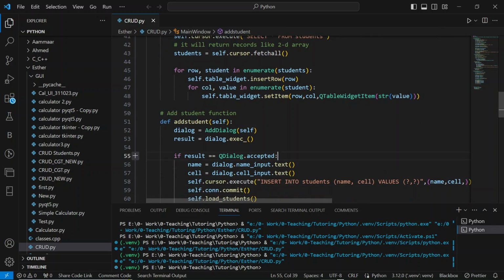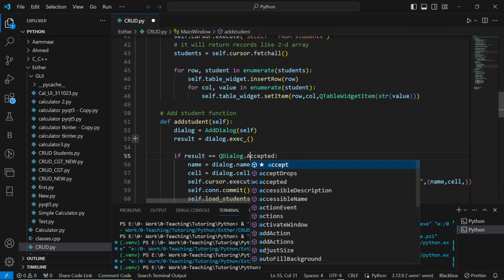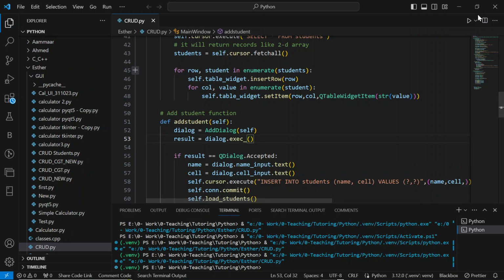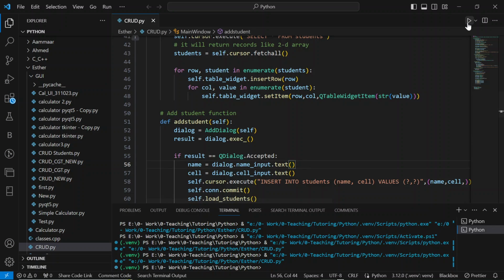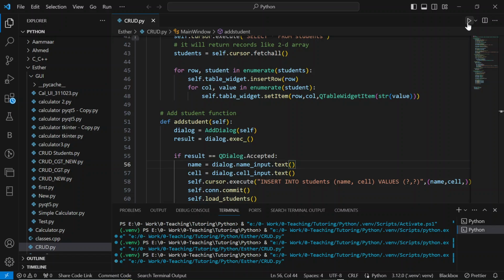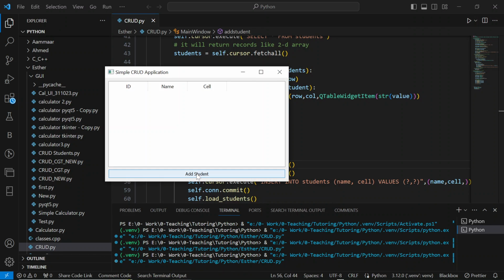Let me tell you here, this accepted should be with a capital A. It is only a little mistake. So right now, if I run this module again, you can see it would be able to store records in the table.